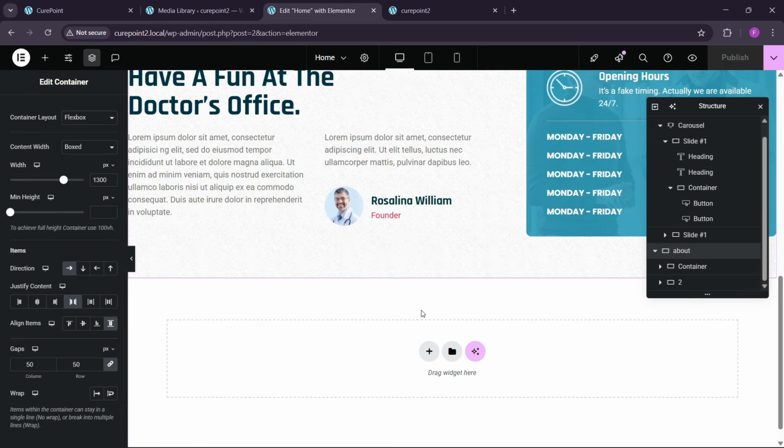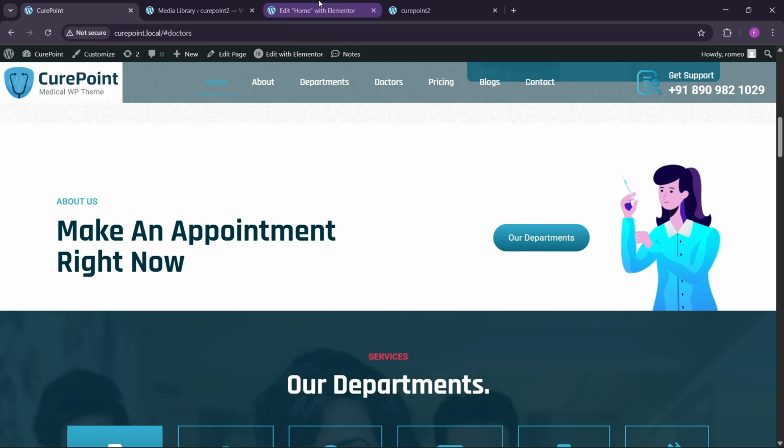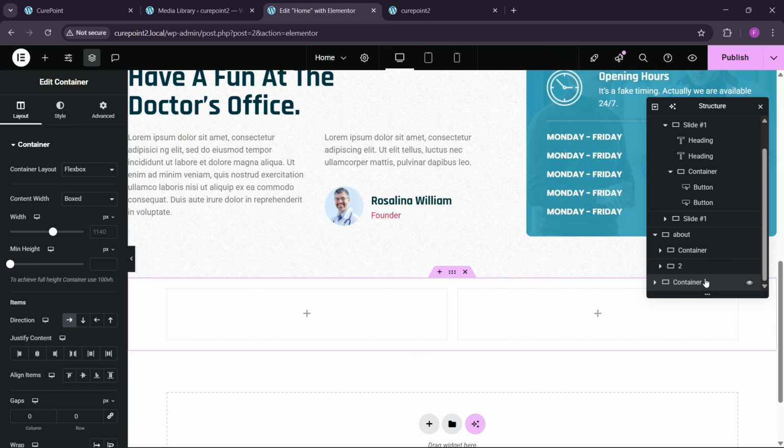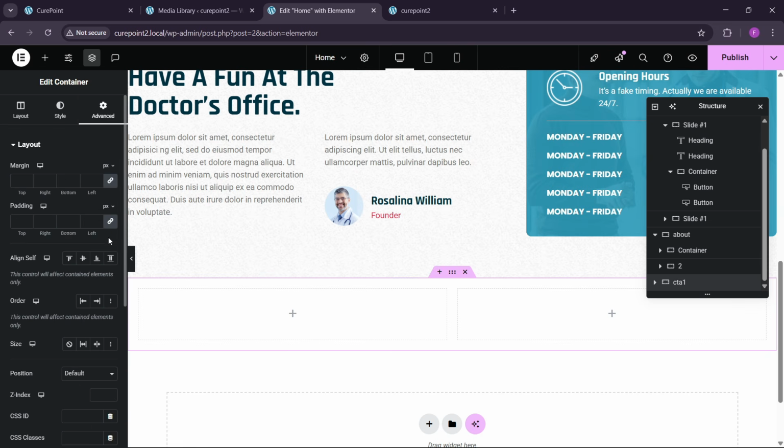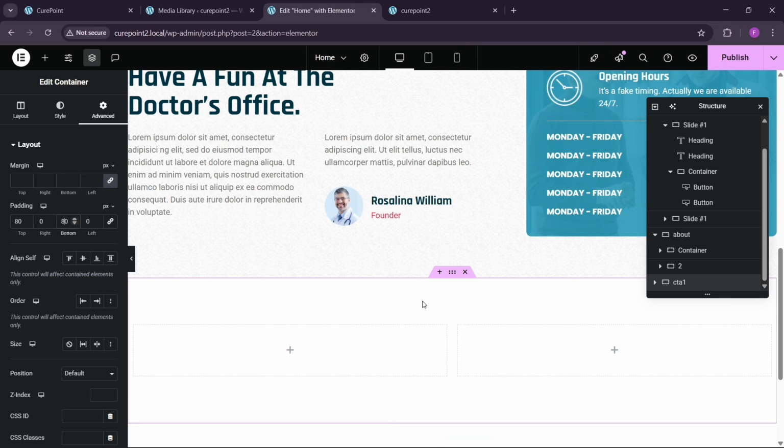So for making this, we have to again have the two section layout, and we can just name this section CTA1, and here we can write 1300, and this would be like this, and this would have 80 and 80.